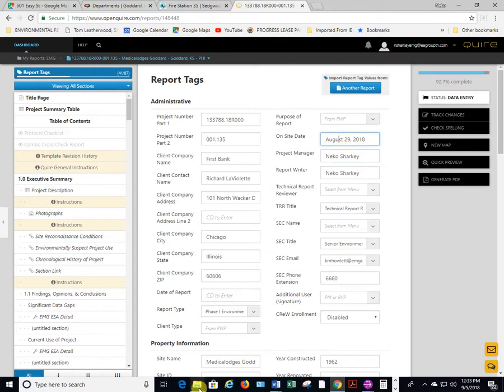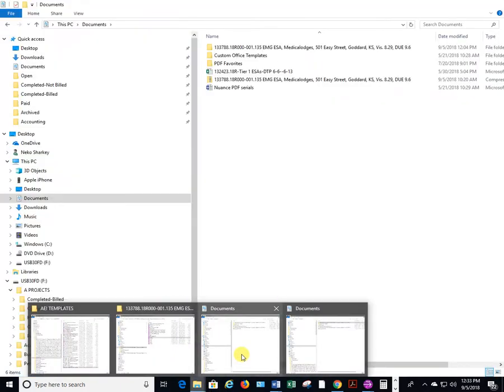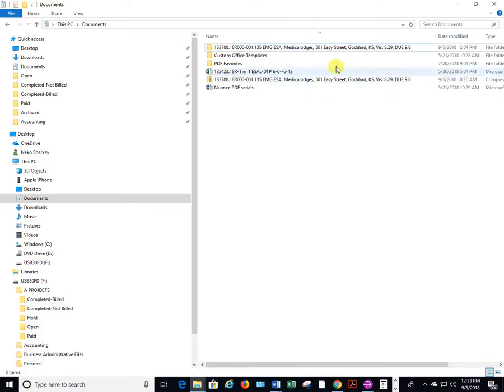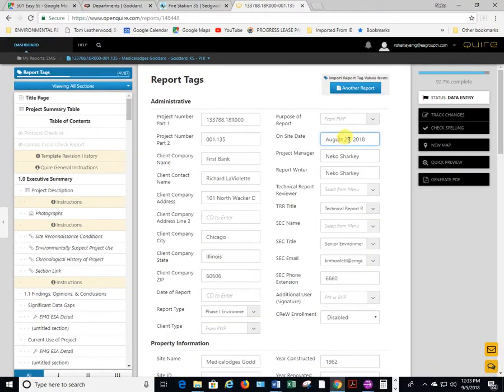And where did I find that information? One way, again, you can ask the field manager, or you downloaded that date. Actually, it was in that folder name that you downloaded from ShareFile in step 1. The visit date is right there, 8/29 of this year. So I wrote August 29th.